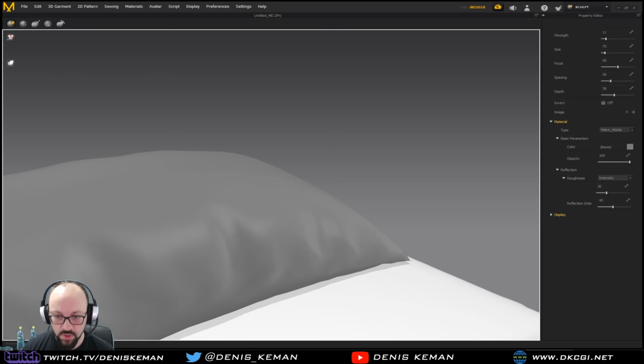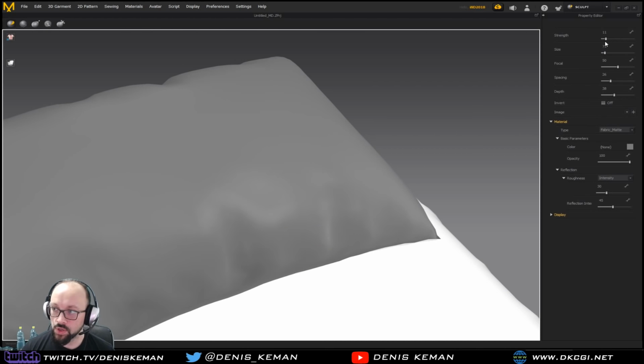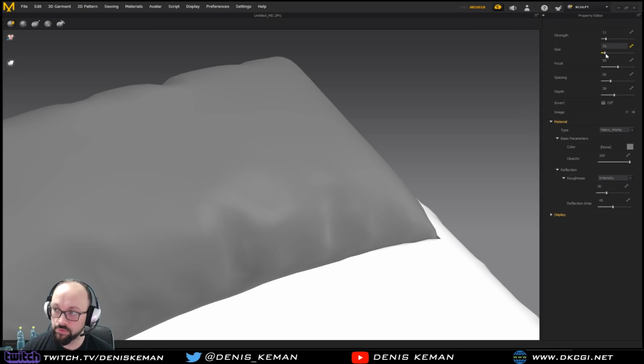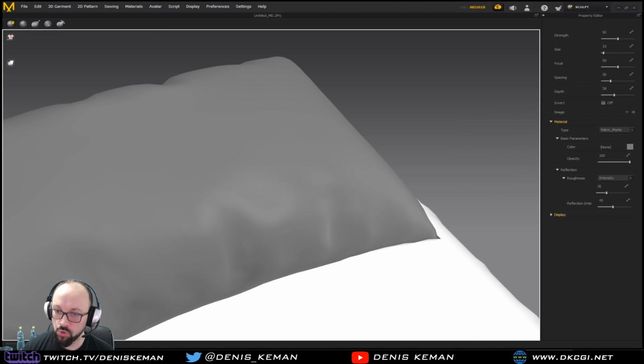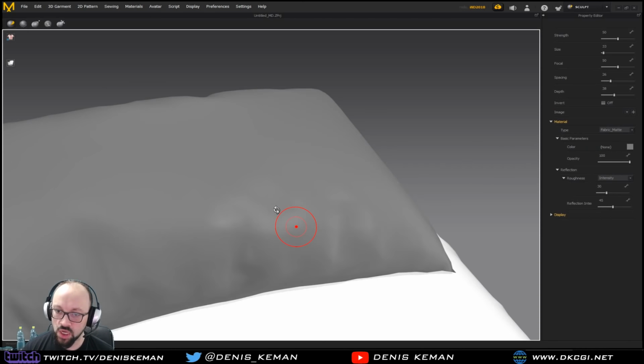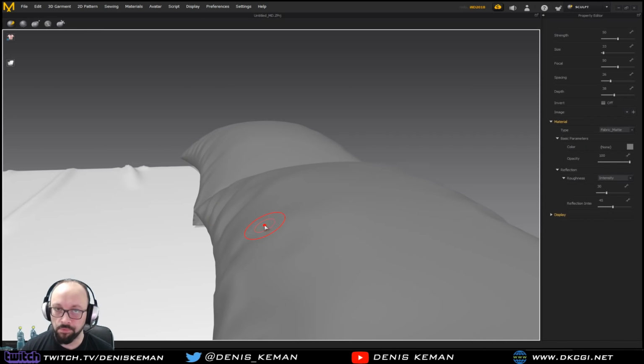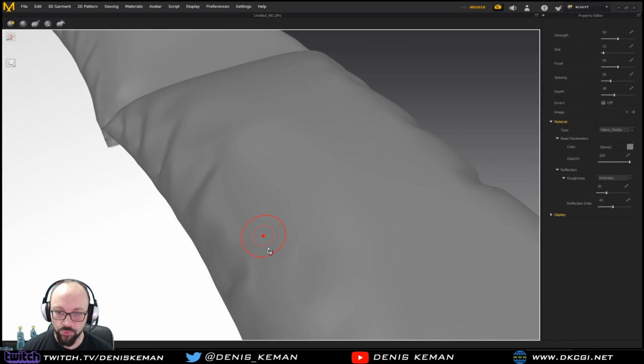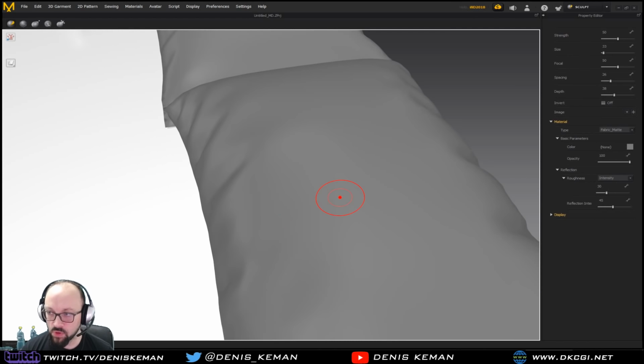So if I zoom in really quickly here, you see how everything is slowly moving? Here you can change the strength, the size for the brush. For example, if I go very much smaller, something like this, let's increase the strength. When I pull now, you see something is moving here. So you can change some of the wrinkles, or you can add some of yours.